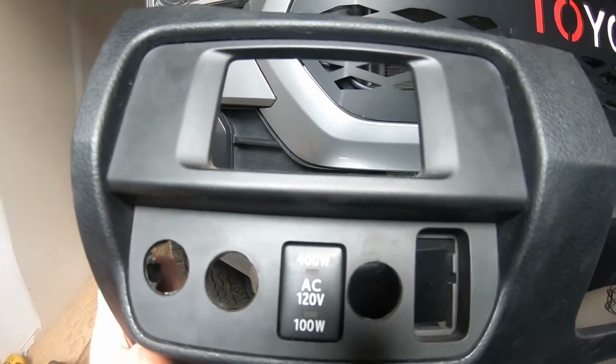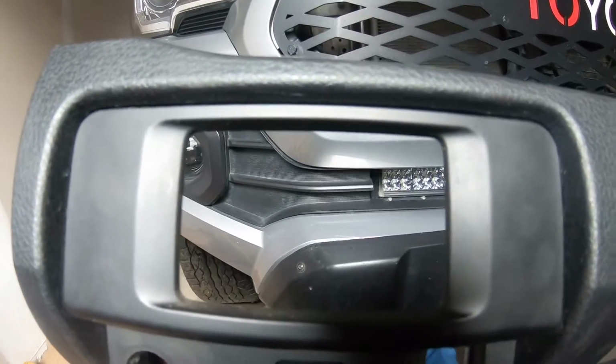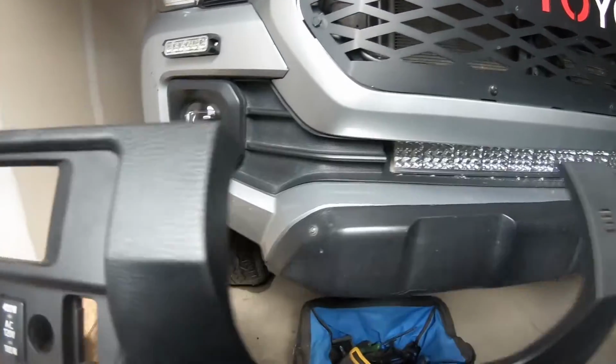So, like I said, I'm probably gonna get a new piece for this, and then we're gonna try and put the switch panel right there, and we'll see how it looks.